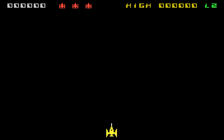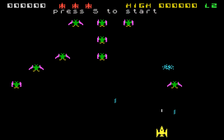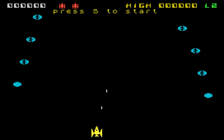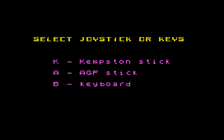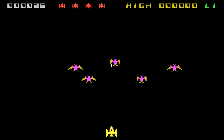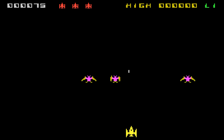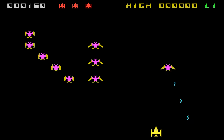Okay, so this is Phoenix, spelt P-H-E-E-N-I-X, obviously a Phoenix clone for the ZX Spectrum. This one runs in 16K, which is quite amazing. So let's go for a Kempston joystick. We'll start at level 1 and see where we go. Very tough because there's a lot of bullets in this one. These birds do shoot a lot.